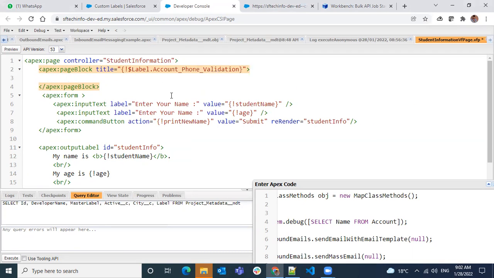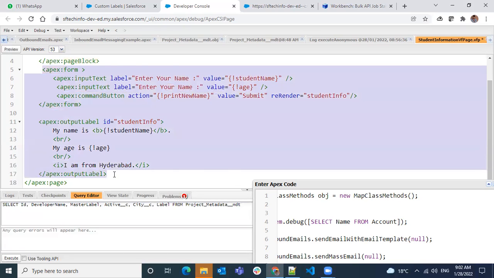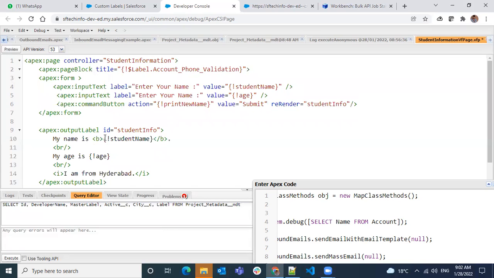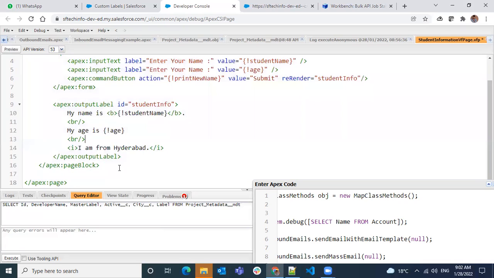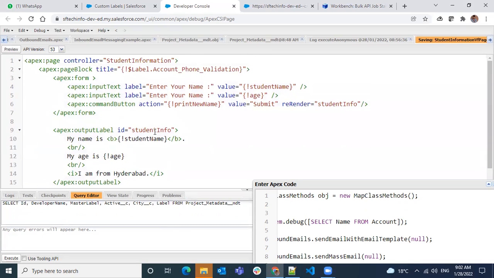I'm just using it for now to check whether it's working or not. Save it.